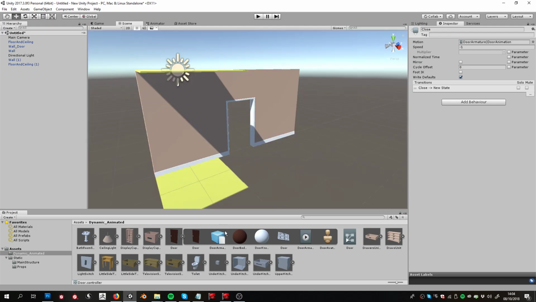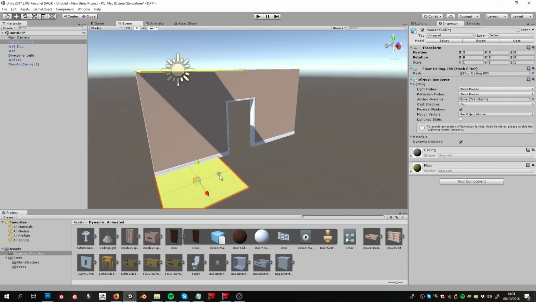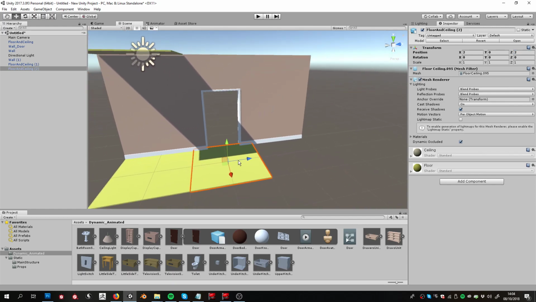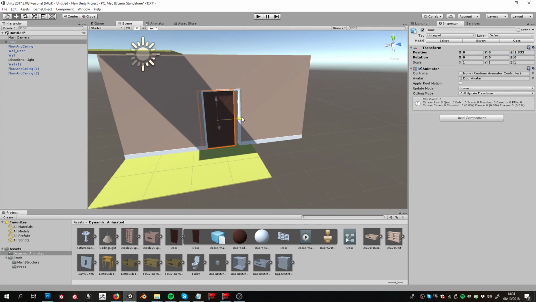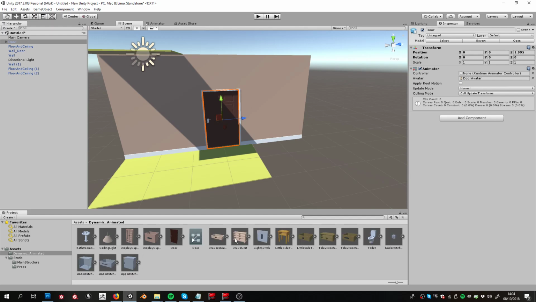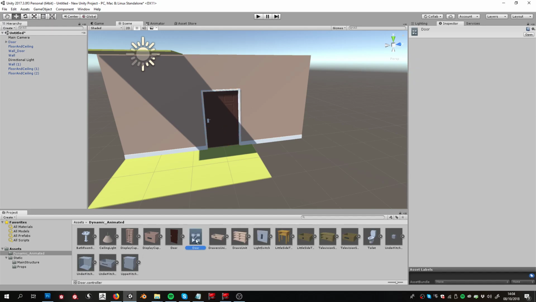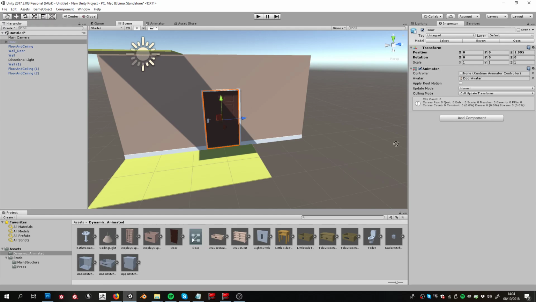So to get a door in, all we need to do is drag the, I'm just going to make a space for, I feel like it'd be strange if there wasn't a floor there. Drag the door in, reset it, bring it across, approximately. Now we just made that animation controller, there it is. You might want to create folders as you deal with these things.